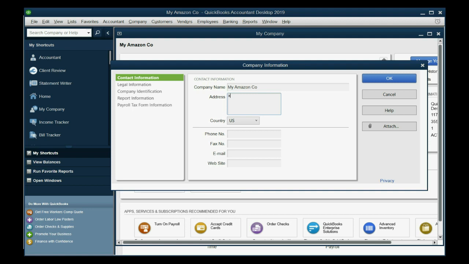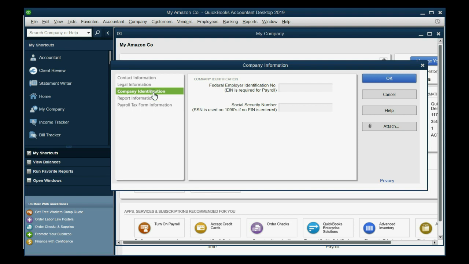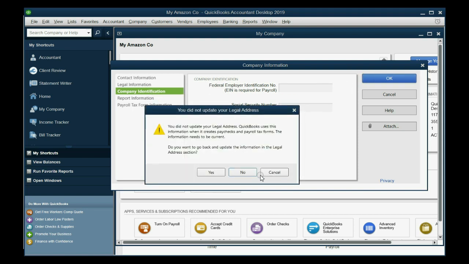You can put in any address you like, and whatever you type in the name and address in these fields is what will show up on your reports and on your business documents that print from QuickBooks. And that's how you would change it. You could also change the tax information here, or the company ID number, or anything else right from the My Company window and the pencil tool.